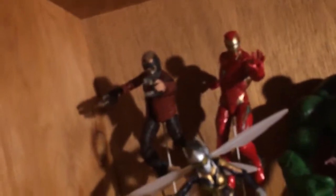Alright, starting over here. I was debating between an MCU side and like a comic side. Kind of just did a mix of both, though there are more MCU figures on this side. So you got Star-Lord. I really like that figure, I just never use him, but he's a really cool figure. Got the Iron Man Mark 50, got Ant-Man and Wasp.